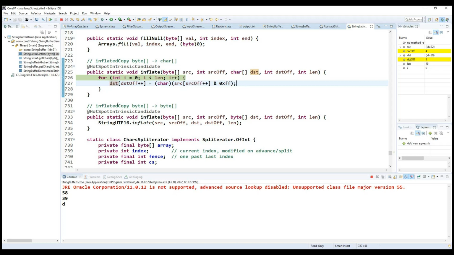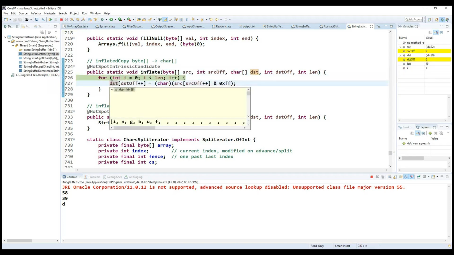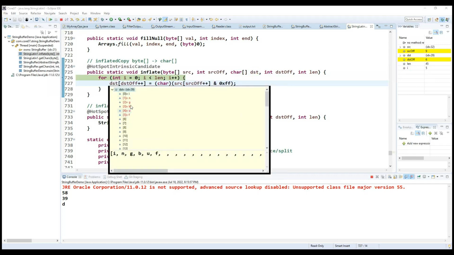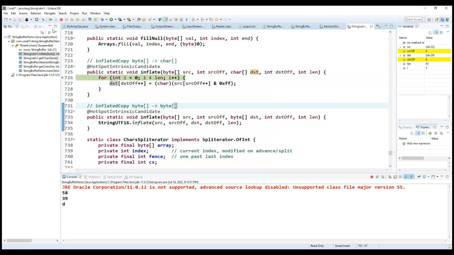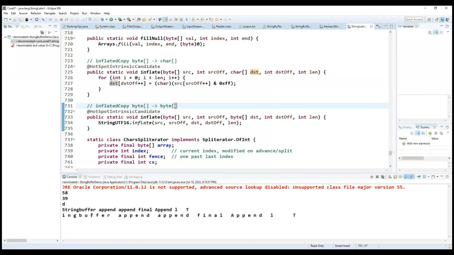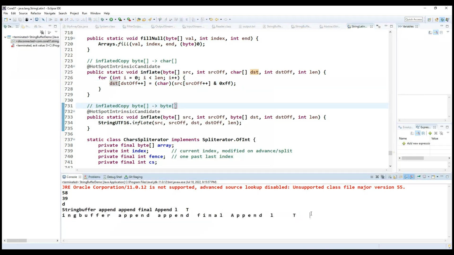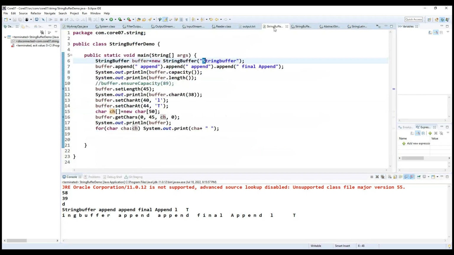Okay, so this particular DST. What we need to understand is that because of this, it is trying to store all the values. If I show you this particular value, so far what we copied here, these are all the values. All the characters are stored here. Finally, all the characters will be stored, and the characters we are trying to print here. So this is one of the important methods, the getChars method. This is the way of writing the getChars.